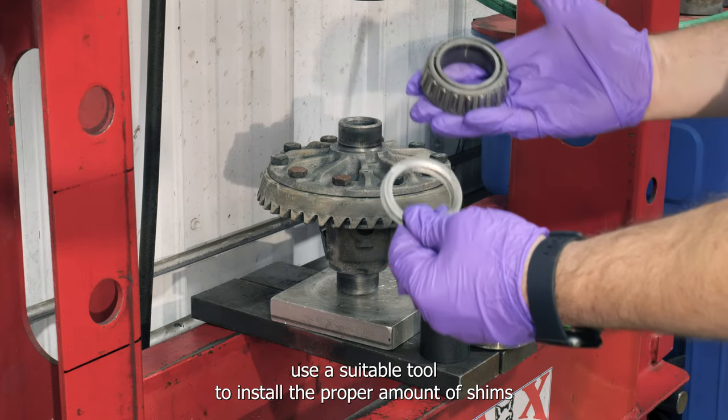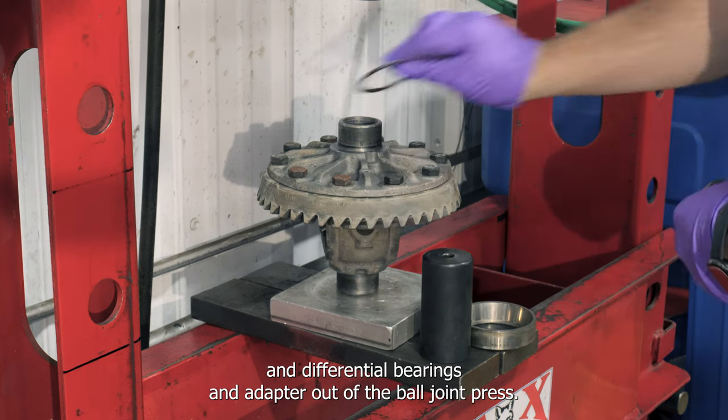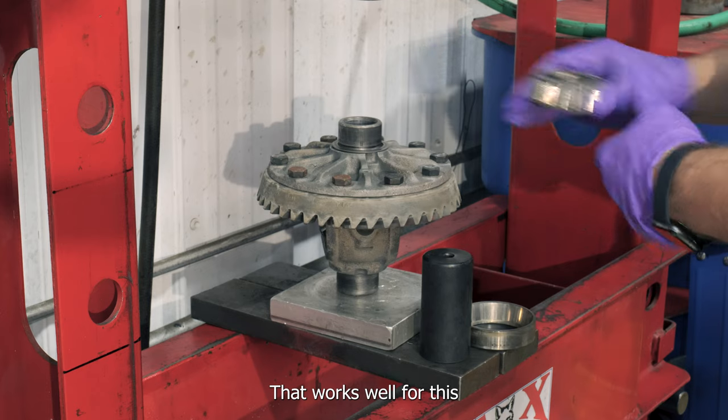Use a suitable tool to install the proper amount of shims and differential bearings. An adapter out of the ball joint press set works well for this.